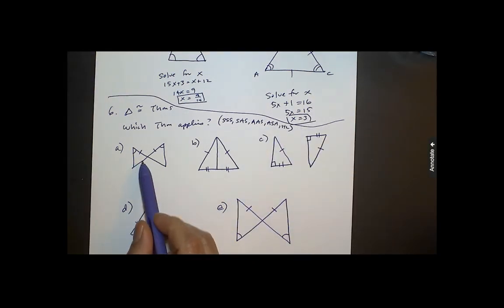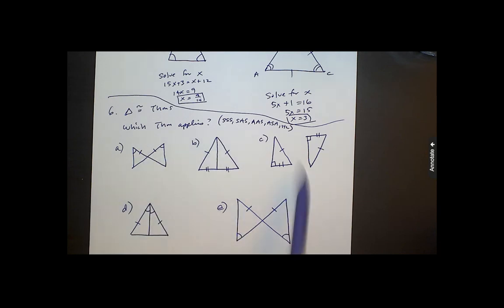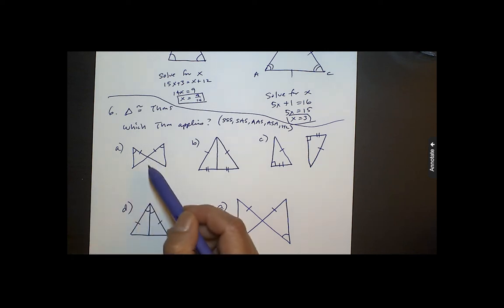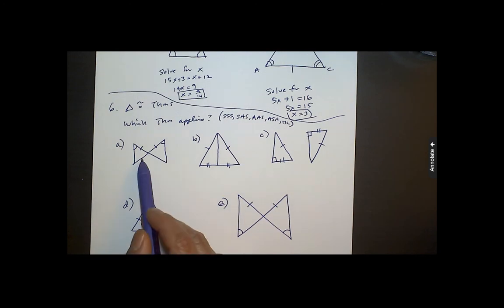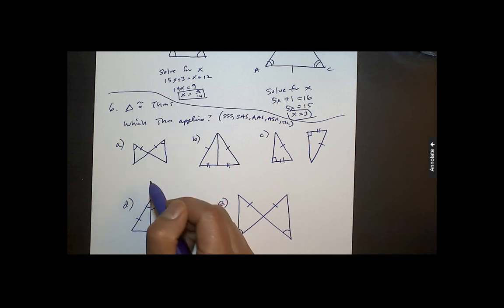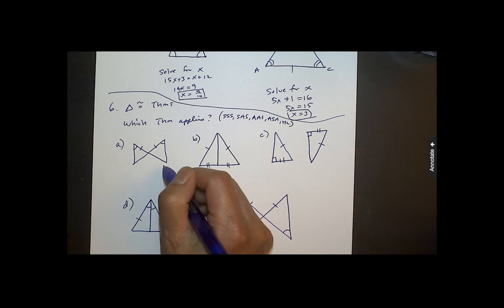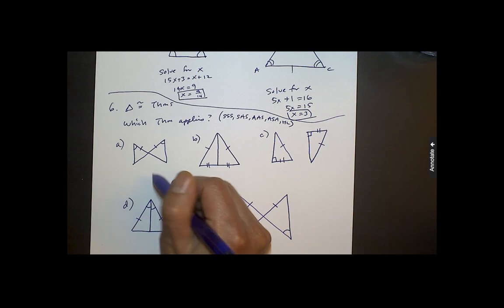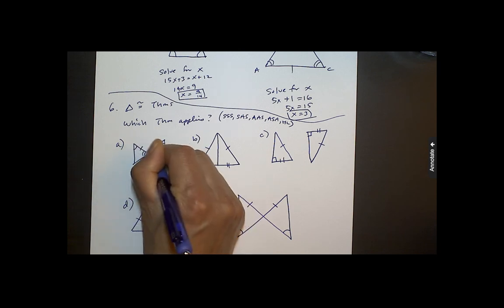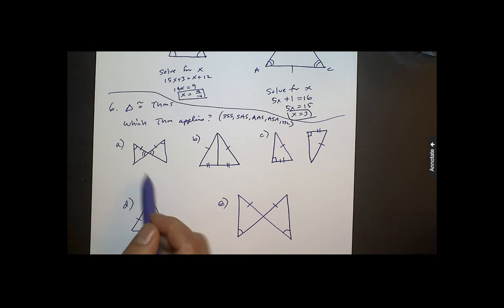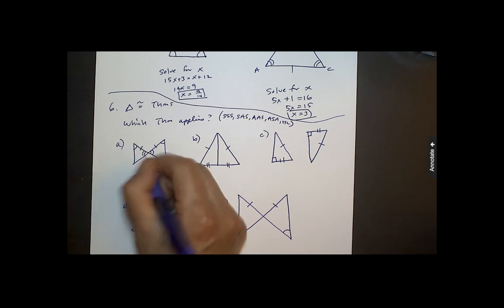So which one is this? Go ahead and pause the video and see if you can figure out all of these, and then check your answers. Hopefully you figured out all 5. With this one, we are only given 2 things and we need 3. Is there a shared or common side? No. Do we have vertical angles or parallel lines? I don't see parallel lines, but I do see vertical angles. Go ahead and mark them. That's right, there's your verticals. So now we have an angle, a side, and an angle. So that is ASA.